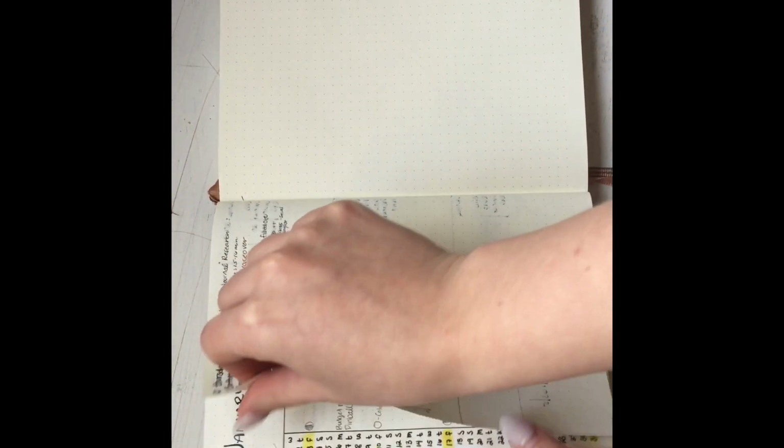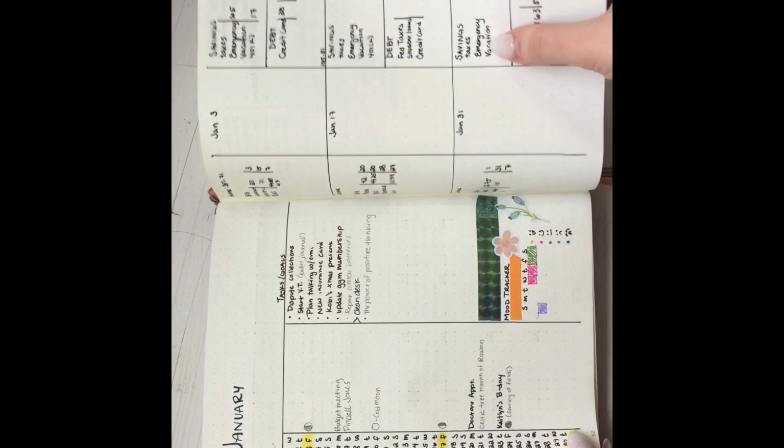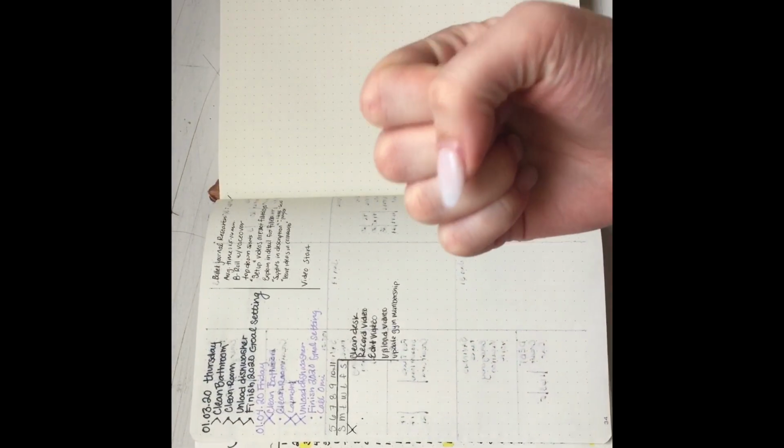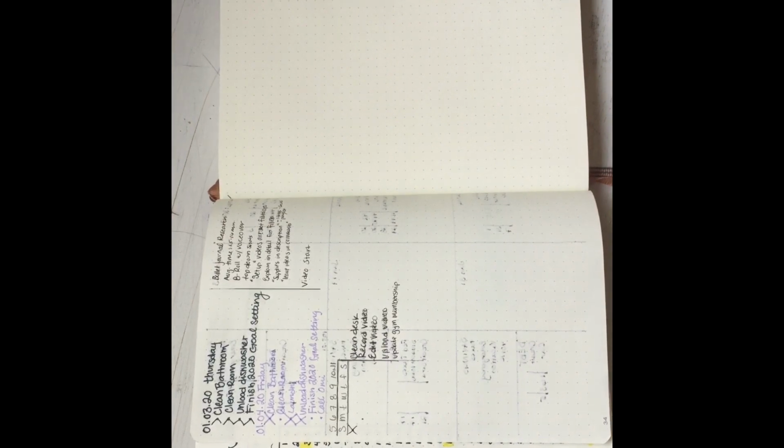You can also see here how much ghosting I've got from the pen I used on the other page. Another downside to these thin, tiny pages. I split the side panel for little notes I wanted to take that I didn't need a whole page for. That wraps up my bullet journal 2020 January spread.